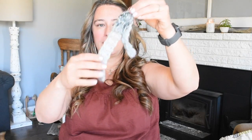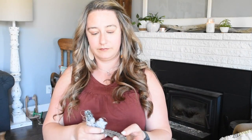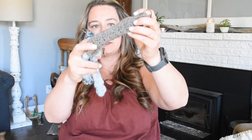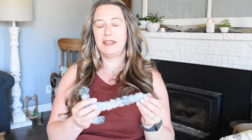So okay, now I took that same yarn and I doubled it like this. So there's two of the bobbles across there. Okay, so I did the same with this yarn. And what I did, it was so wide because of this being bulky yarn that I folded it in half and seamed up to where I attached it to the ring.